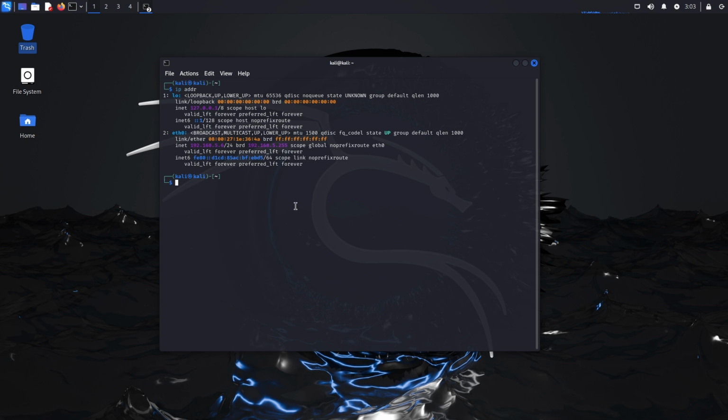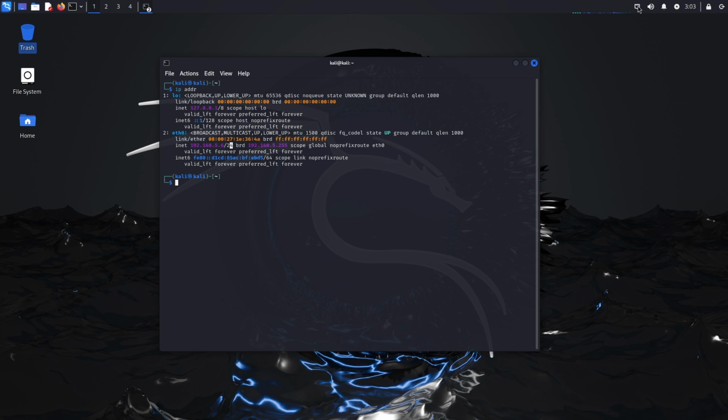So in this particular command that I have just typed, ip addr, it will show us the Ethernet ports and their IP address. So all the Ethernet ports you have in your system, it will show us all the details over here. So this is the loopback IP and this is the IP address right now I'm using in my eth0 Ethernet port. So it's saying that the inet is this and this is the subnet mask. This is the broadcast. Okay, so you can check over here. You can simply change the IP address.